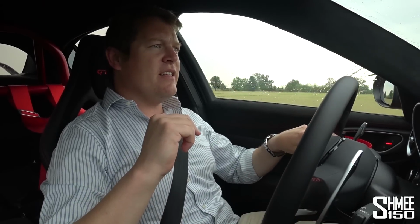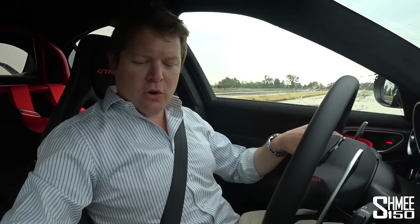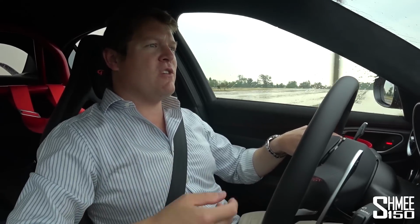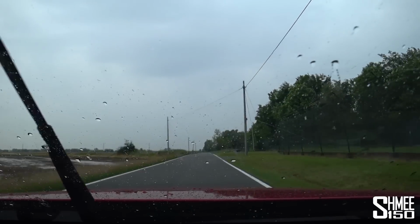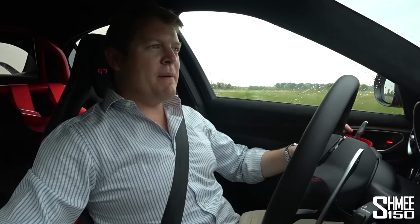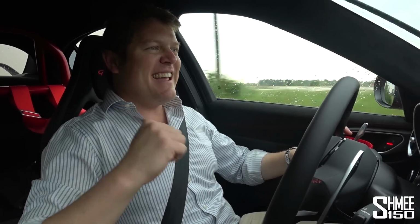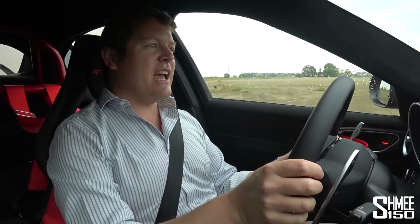And I have to say, considering how dynamic it is, it actually rides here pretty nicely as well. We're in normal at the moment, so the suspension softens up, the steering gets a little bit less weighted as well, and everything is a little bit calmer and quieter. The exhaust valves are linked to the different driving modes. As soon as you go up into dynamic, you can hear it dropping some gears, getting a little bit louder, and actually instantly feel how much heavier the steering is as well.